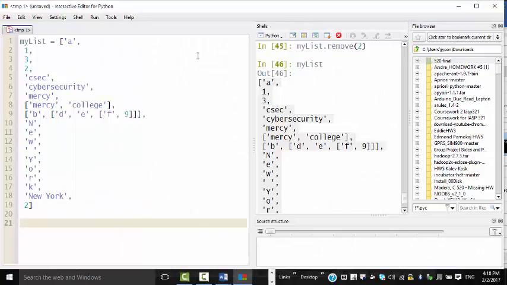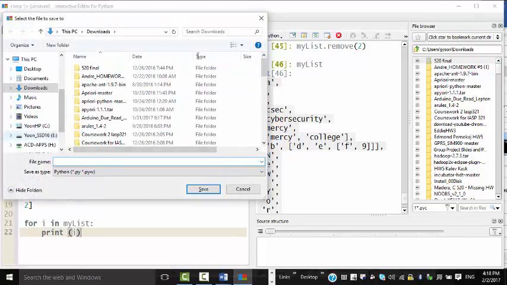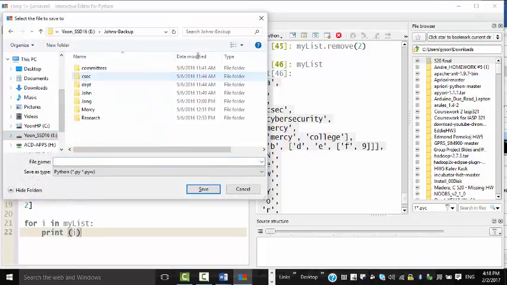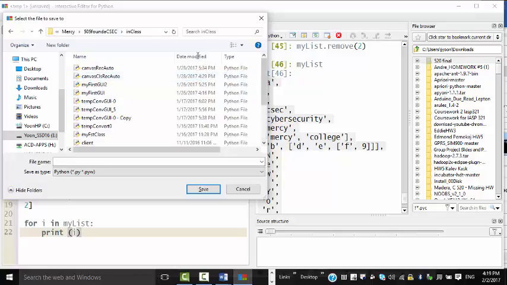Back here, if we say for i in my list, and then you can say print i, and then you can save this. I want to save this into the class folder.